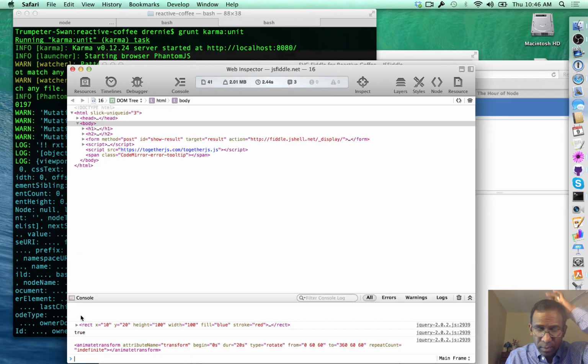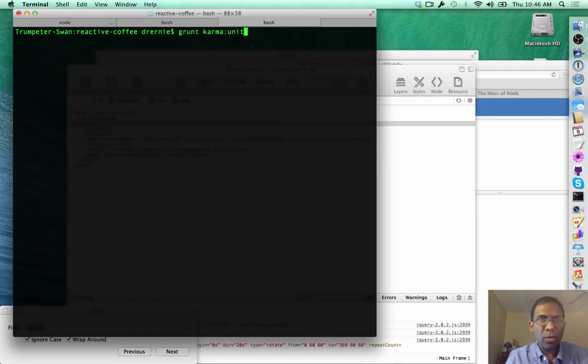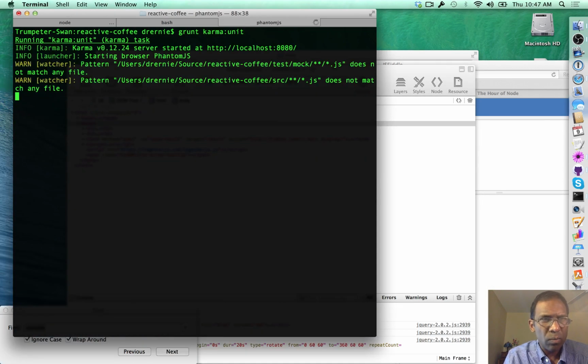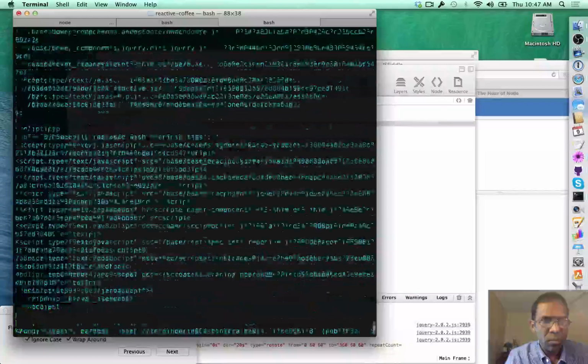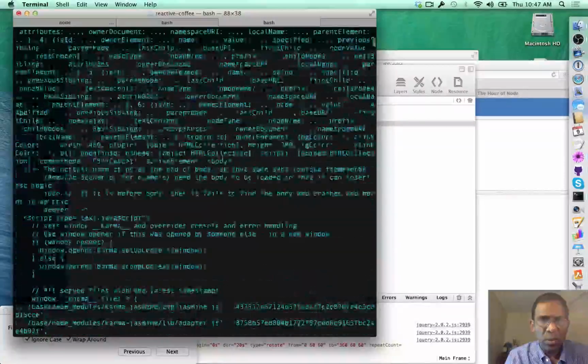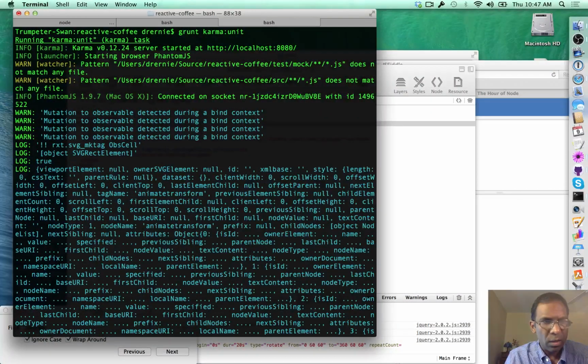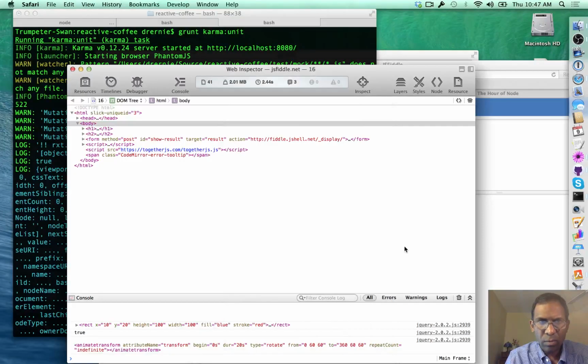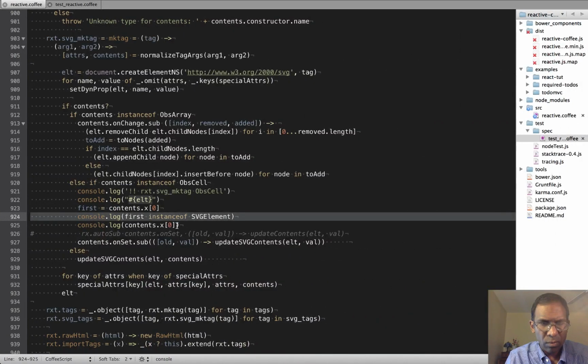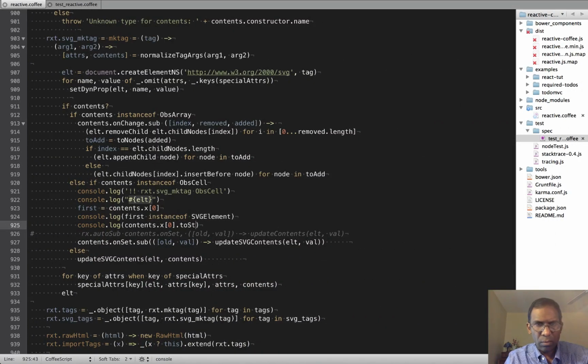Okay, that is an SVG element. Where's this? Monstrosity is also an SVG element. Okay, so it's really just a difference of orientation.